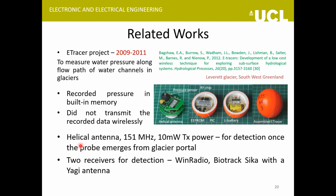So they used 151 megahertz frequency here and a 10 milliwatt transmit power. And they were detected using a Yagi antenna with two kinds of receivers. One is a software-defined radio, WinRadio, and then an animal tracking receiver called Biotrack Sika.